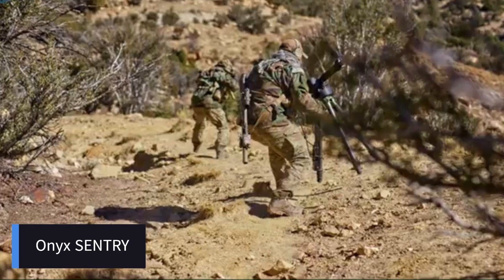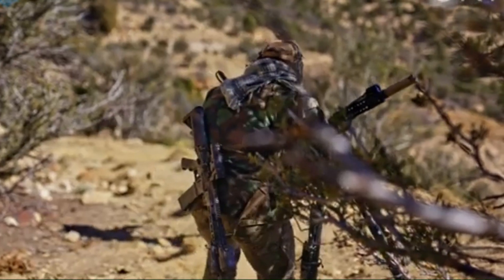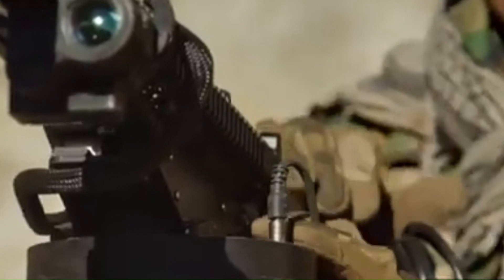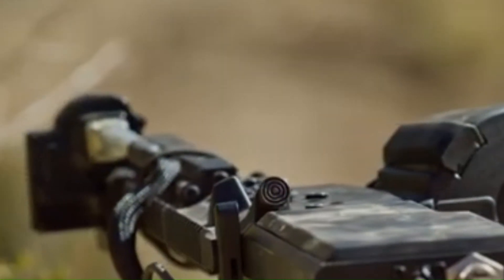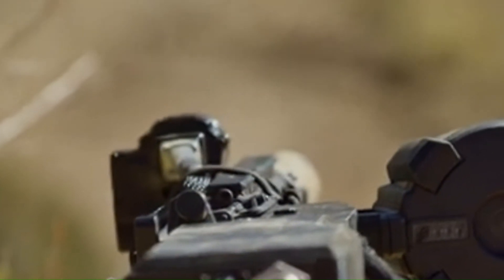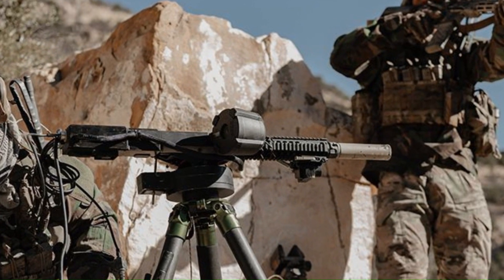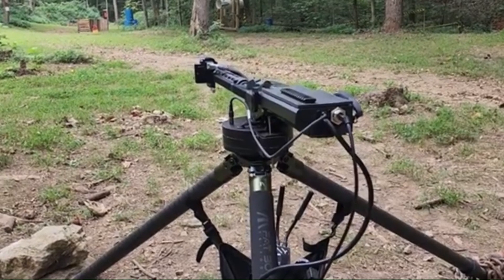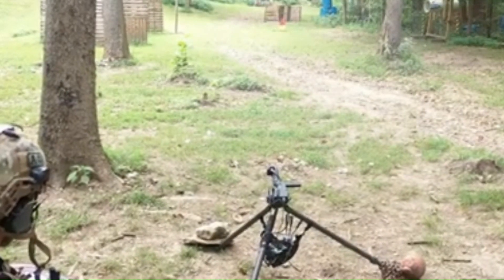Onyx Sentry is a compact and advanced remote weapon system designed for detection and precise enemy elimination from a secure distance. This multifunctional intelligent sentry platform is engineered to serve as a force multiplier for mission success, delivering automated target detection and recognition while ensuring operators remain in full control. Leveraging a digital imaging system, the Sentry autonomously scans, identifies, classifies, tracks, and promptly reports any potential threats, enabling swift and effective tactical responses. It can be deployed for overwatch or terrain denial, safeguarding friendly forces in the heat of combat.